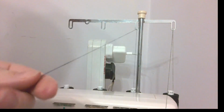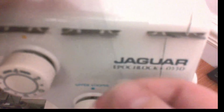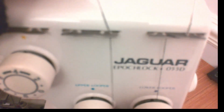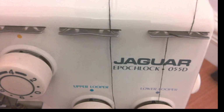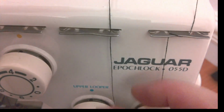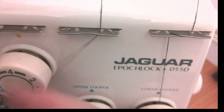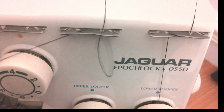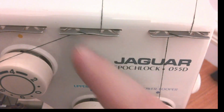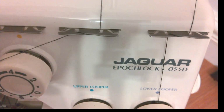And catch that, and then I'm going to come down again to the thread catcher at the top. Again I'm going to go through that and click that into place. So that's clicked in there, then I'm going to go up, and click that one in place, so then it runs back down. So again it's gone under, over, under, there. Then we're going to take it back down.